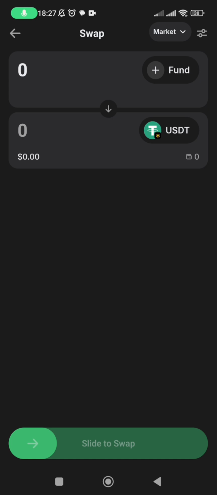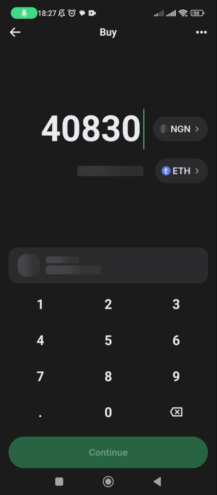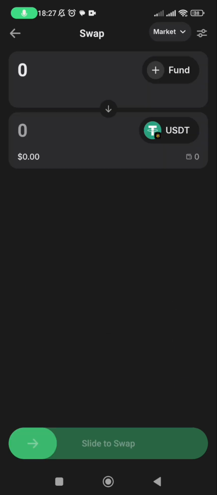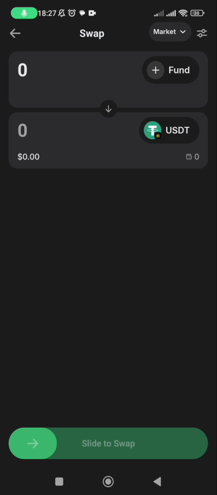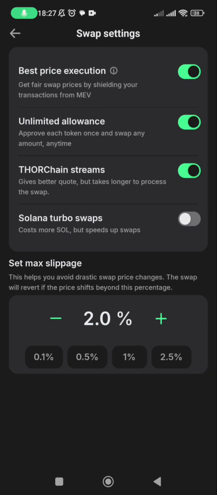Okay, what you do is click on this arrow, no USDT balance. Okay, they have actually changed this. So click on the first one. Okay, swapping. So let me see here. This is a new Trust Wallet.